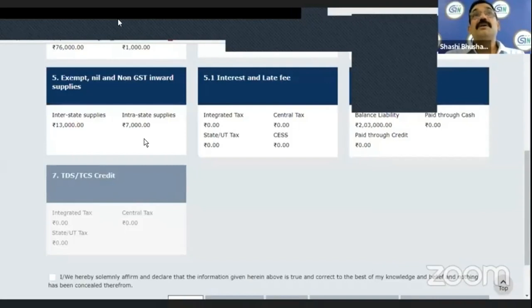The excess credit will remain in your ledger, which can be used later on for paying the liability of next month's return. That is when you file your GSTR 3B of August, you can avail the excess ITC credit, which will be available in your ITC ledger based on July filing. Nil return you will have to file, and it is enabled on the system. If you delay filing, you will be liable to pay interest and late fee both.